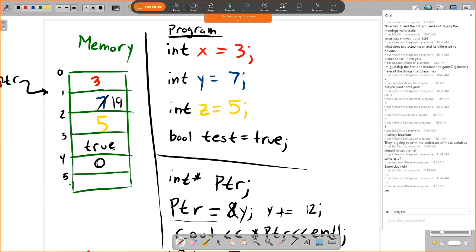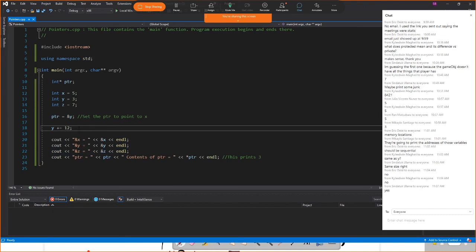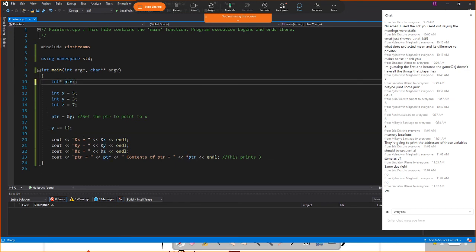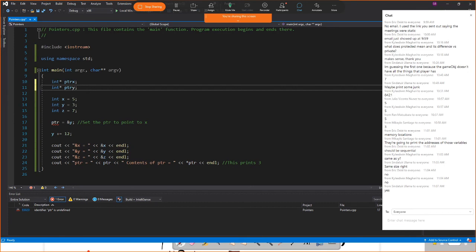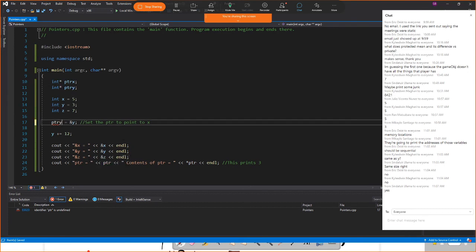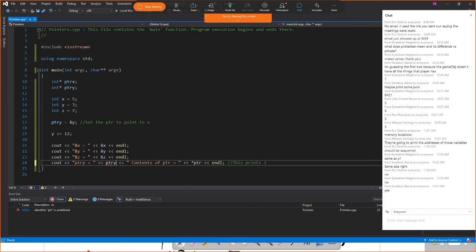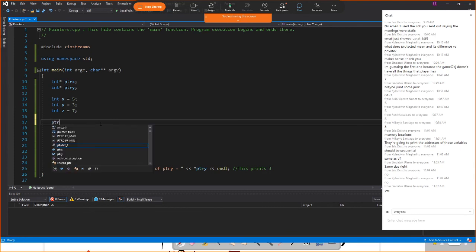Okay, so maybe we'll do one or two more things with pointers, and then we'll come back to it in a little bit here, and we'll do some more stuff next week. Right, so another way I might be able to do this is by... So let me start making some more variables here. Let's make pointer x and pointer y, and I'll set pointer y equal to that. Contents of pointer y is this. Right. And so I will also set a pointer x equal to x.